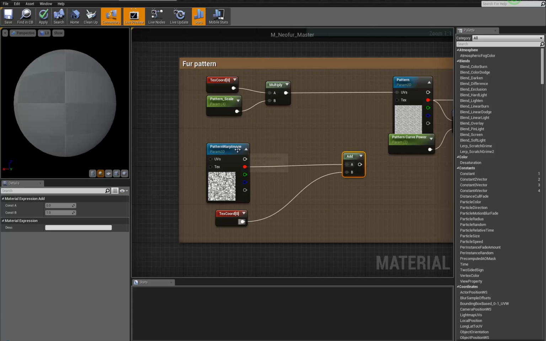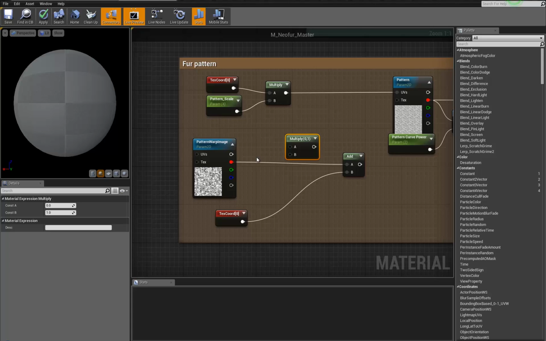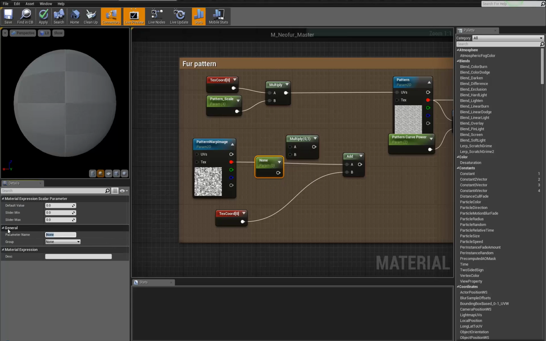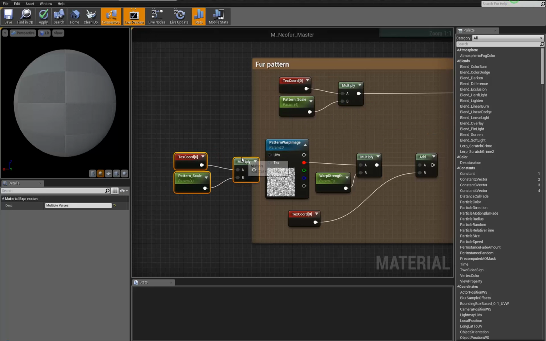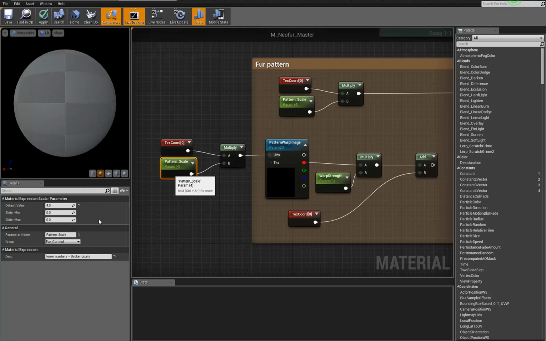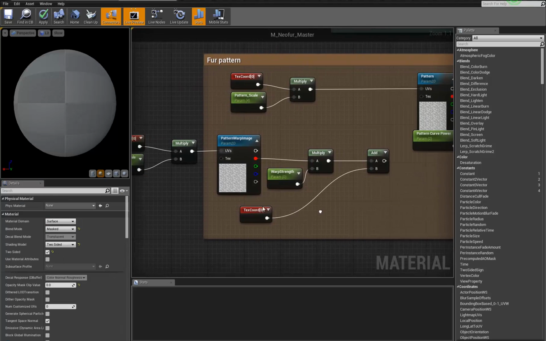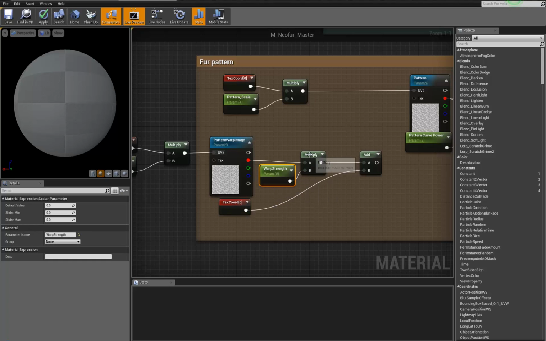However, before we do that, we're going to insert a variable called warp strength. We do that before we add it. Okay. We need this. Warp scale. Keep it at 1 for now. Keep that at 0.